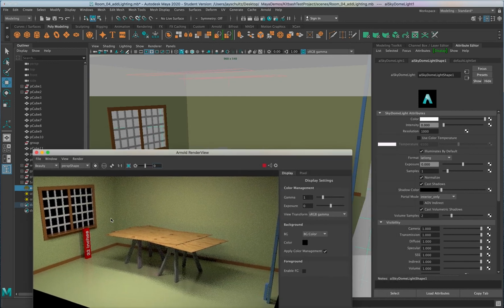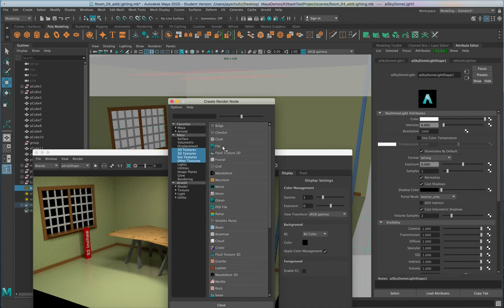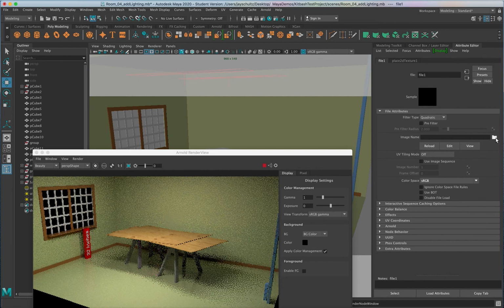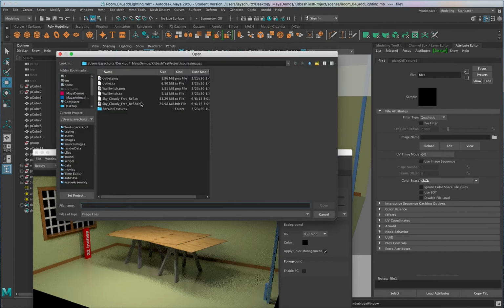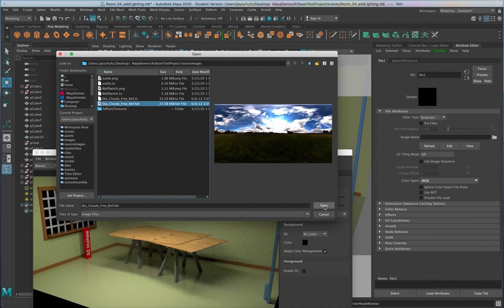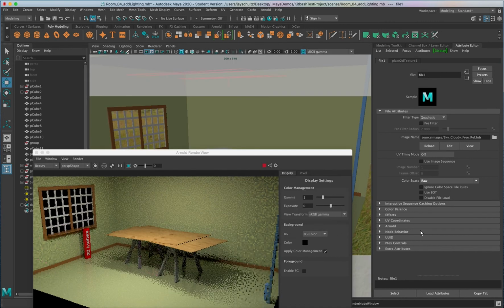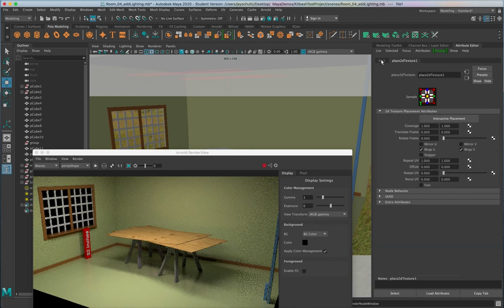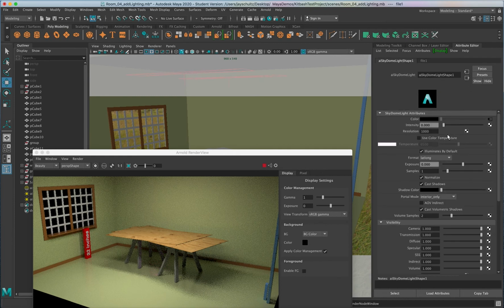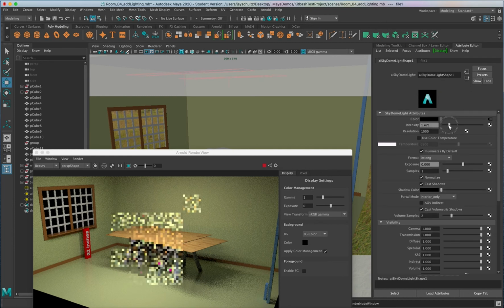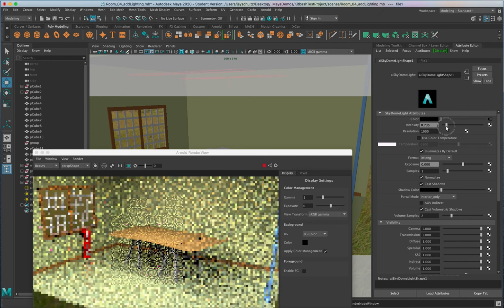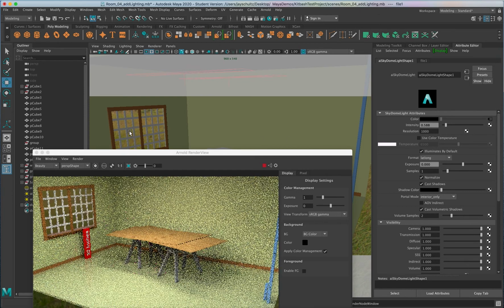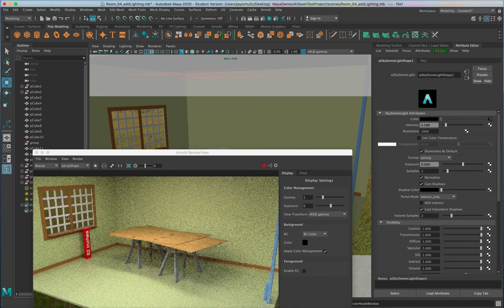The other thing you can do with a Skydome is put an image on it. So if I click on color here and put a file in, and I've got an HDR image, I think I talked about these at one point. I can stick that on there. And then if I go back here and increase the intensity a bit, I'll start to see that showing up outside my window, okay, like so.